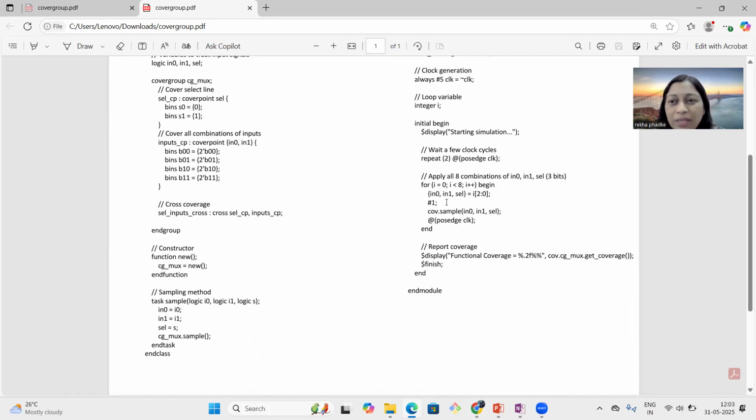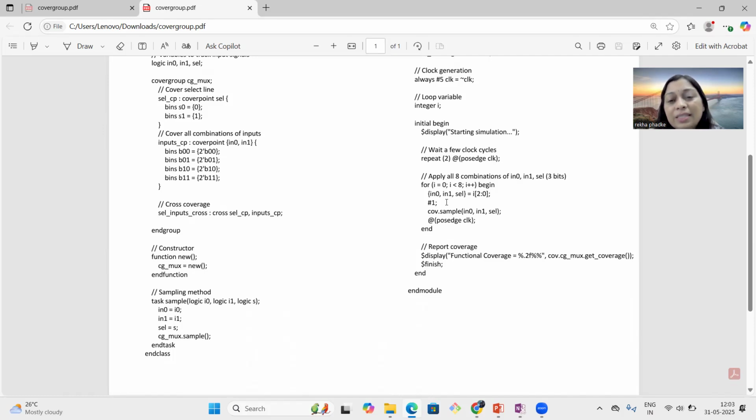This is just to avoid overlapping between DUT and test bench. So it has to happen one after the other, in sync. That's the reason I'm giving a delay. At posedge clock gives the delay. You can also give #1, #2 if you don't want the delay in the form of a clock. You can do even that, right?